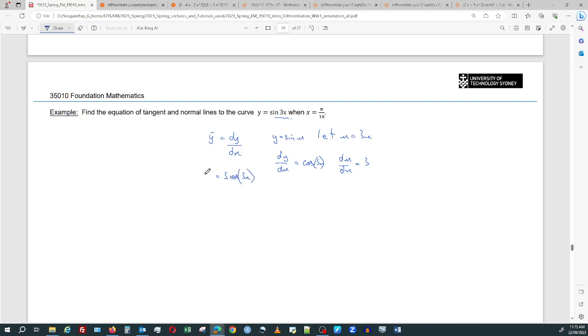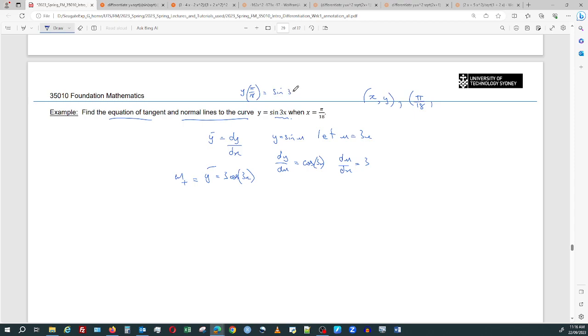Great. That's the derivative. In other words, that's the m of the tangent. It's the same thing. It hasn't lost its meaning. So it wants the equation of the tangent and normal lines, so we need to work that out. Now the other thing we want to do is consider y. We've got the x value, so we've got an xy pair. Okay, our x value is pi on 18. So we'd like to know the y. So if we put this in as function notation, we'll get the corresponding y value.